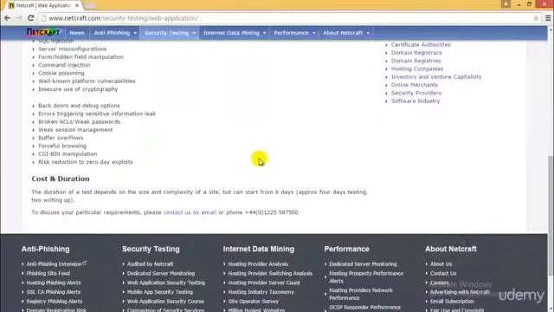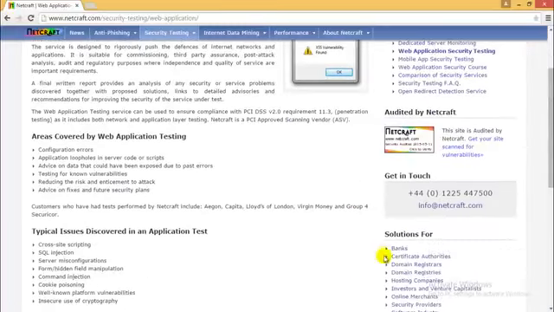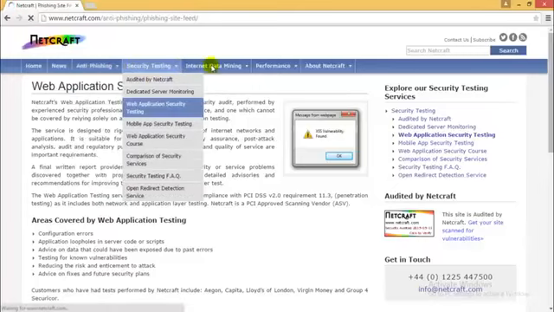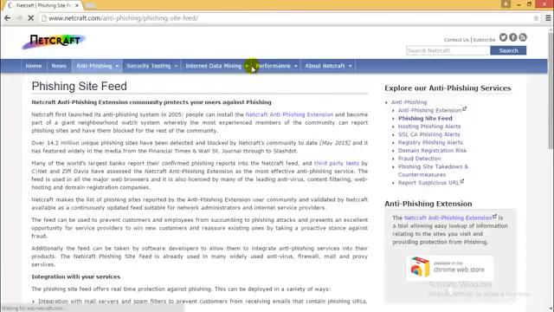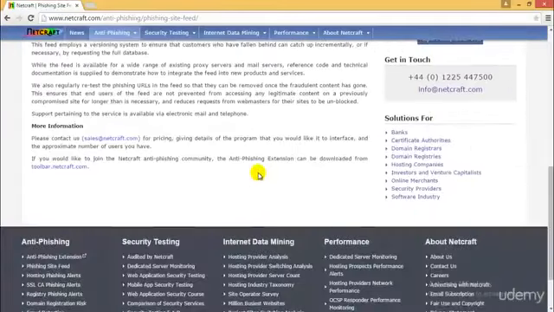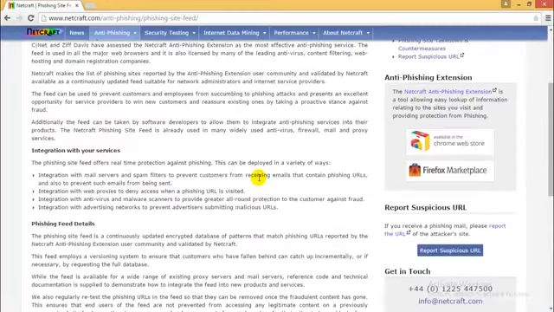So as you can see, you need to go ahead and download, and you need to go ahead and buy these from them. That is what a normal company does. But attackers, as you know, normally don't use these things. They normally go and download it from somewhere else, or they start phishing. And as you can see, we have loads of things over here which you can gather information about. Anti-phishing links, gathering information about these things.